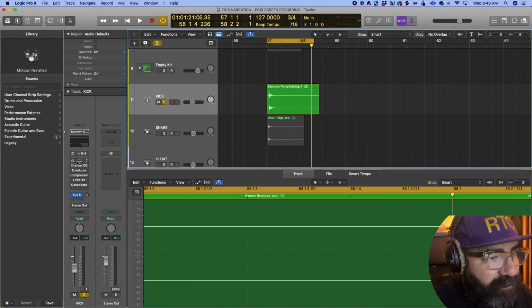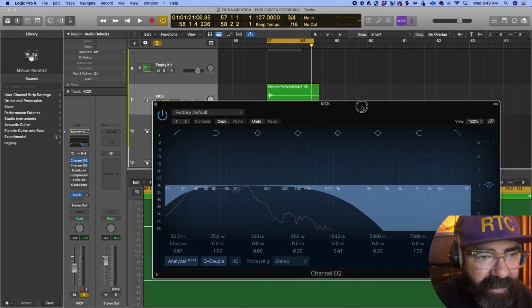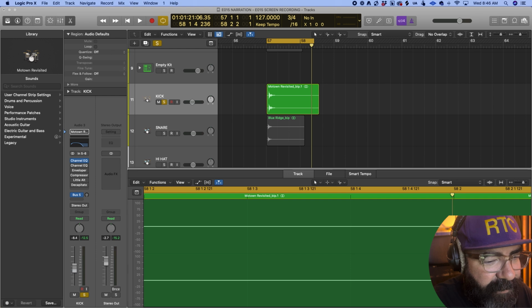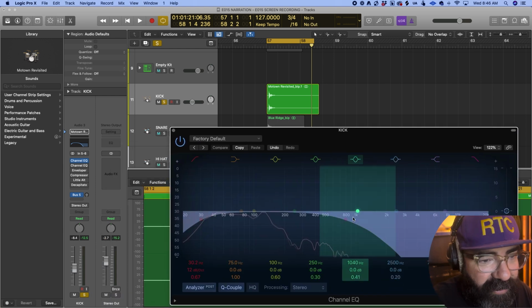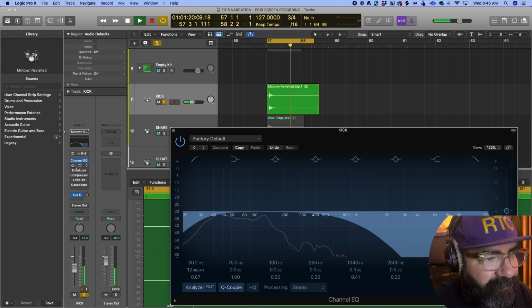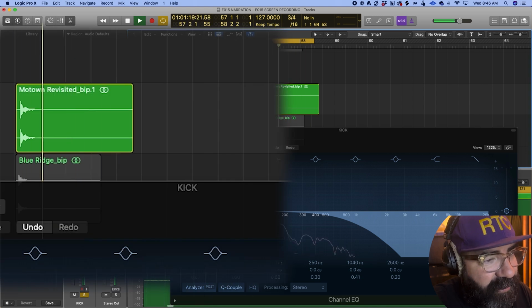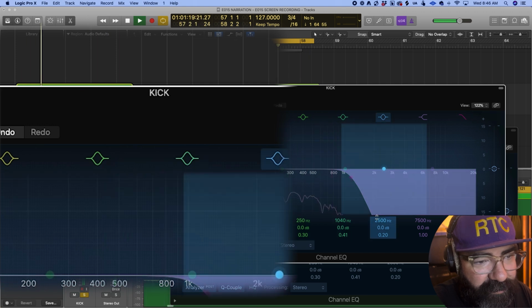The first thing you're going to do is come over and get an EQ. I usually like using FabFilter, but for this, I wanted to use stock plugins. And the first thing you're doing is just shaving off a lot of that high end. All right, took a little bit of the low off. And then some people like to layer the EQ, so I thought I'd give that a shot. So I added a second one with a steeper drop off.